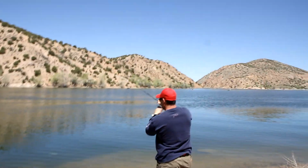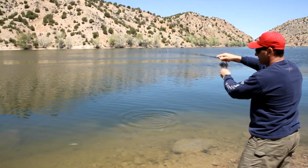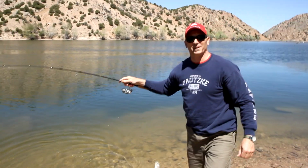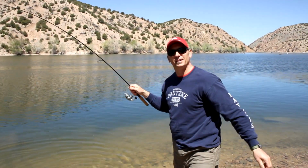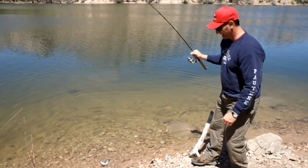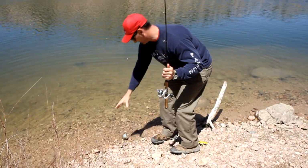Big D again. Big D is on. FireBait, man, I'm telling you. I have a question for you. Okay. Does FireBait work? Does FireBait work? You can't keep the trout off. Does FireBait work? They love it in New Mexico. Oh, yes. Another trout.